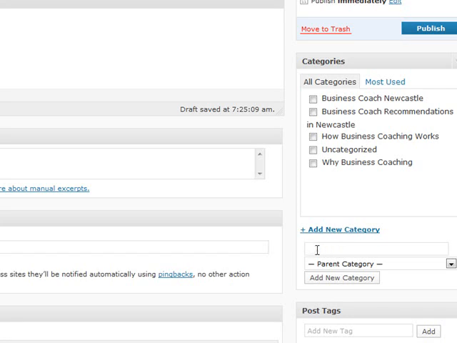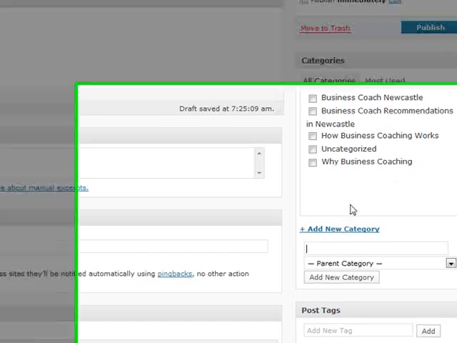Now keep in mind, you want to make these categories search phrases. So someone might type in Business Coach Newcastle, that's a search phrase, or Business Coach Recommendations, How Business Coaching Works, I'll type that into a search engine. Why Business Coaching? So you might want to think of other categories that you can create here and make categories for them, and then select them and put posts in each of those categories and then publish them to those categories.